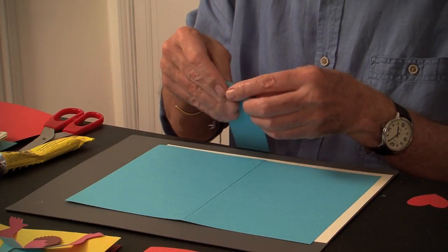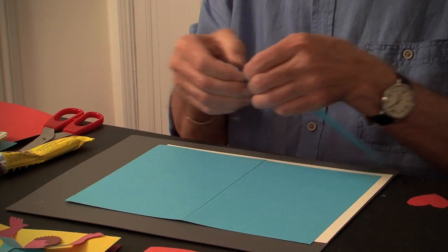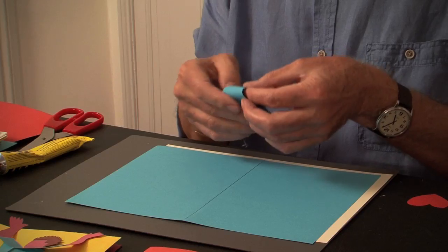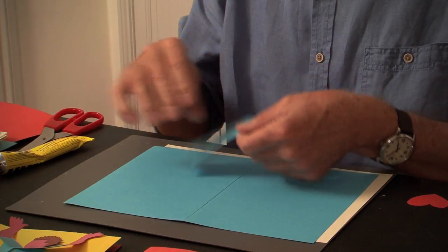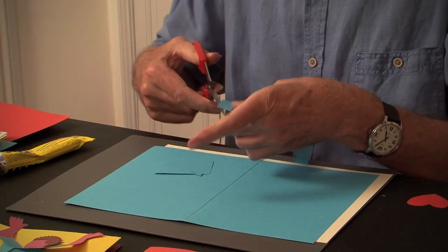So fold in a tab on one end, and then we come along something like that, put a crease in it, and then a short distance like that, and then we're going to have a tab on the other end. So this is a standard parallelogram. I'm going to cut these back a little bit.